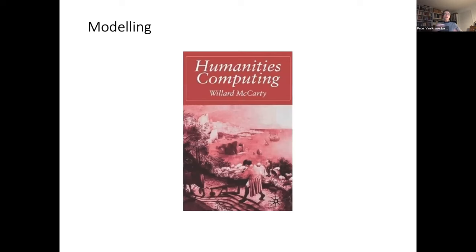Most of the methods I use in doing this research are based on the thinking of Willard McCarty. He is, I think, a well-known figure in digital humanities. And before the name digital humanities was used, the field tended to be called humanities computing. Sometime, I think 10, 15 years ago, that term lost. So now it's called digital humanities, which is broader, of course. But still, this way of thinking of humanities computing, in which computing itself is central, I think as a methodology, it's very valuable. And we can build on that.